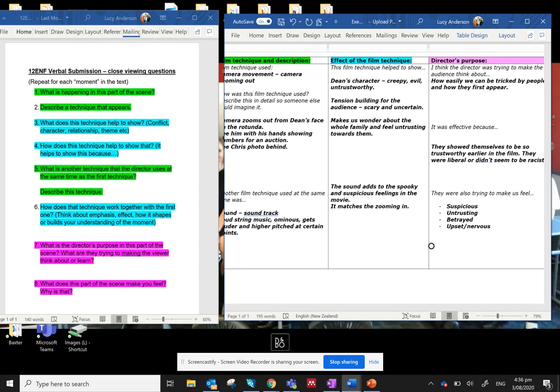At this stage we don't know that, so we just feel betrayed and upset, but also nervous because we don't completely know what's going on. We can see an auction, we can see that it's for Chris, but we don't really know what's going on. So it helps to build the suspense and tension and mystery and make us feel really uncomfortable. Cool. So you just do that a couple of times.